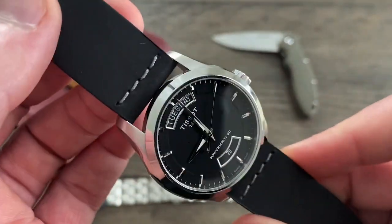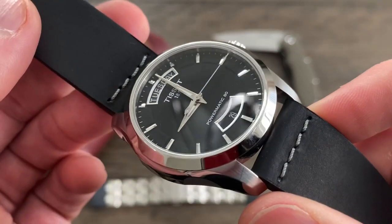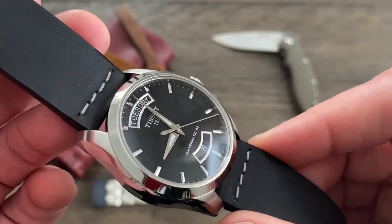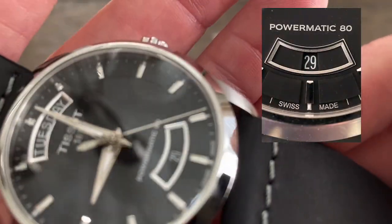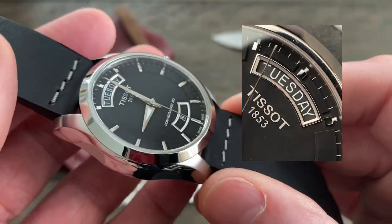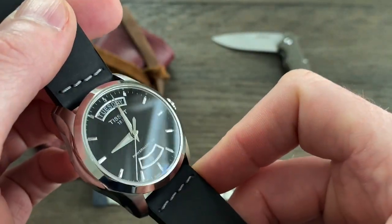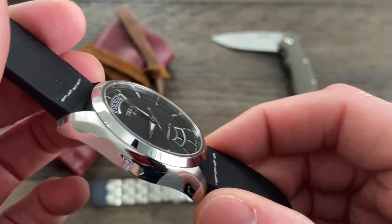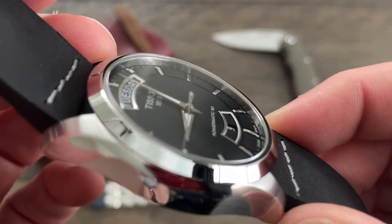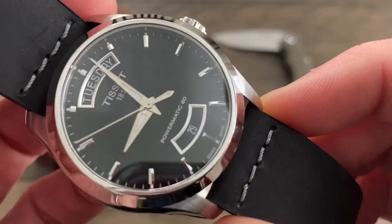The second positive on this watch is you can dress it up, you can dress it down. It has that beautiful black dial — it's hard to not get reflection off of it because it's just beautiful. You can see it has a sapphire crystal. It does not have an anti-reflective coating — it's just straight sapphire. The camera doesn't do it justice — it's very hard to get a good picture of.